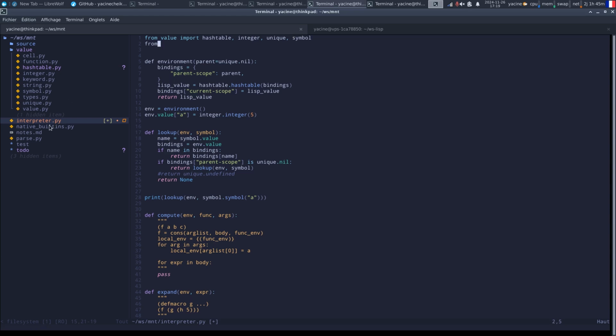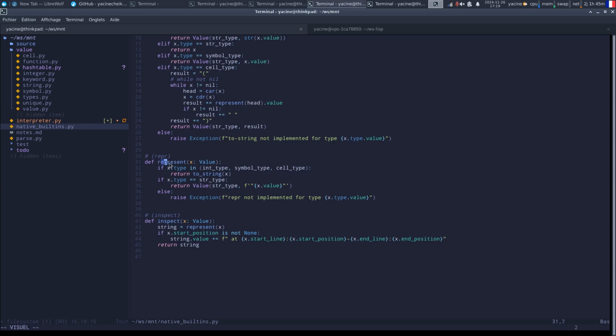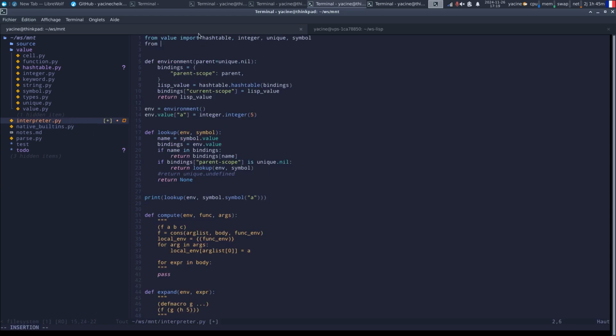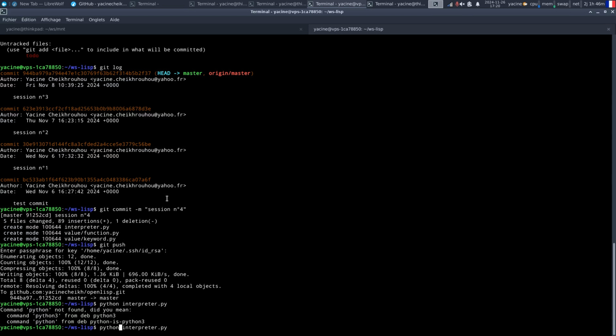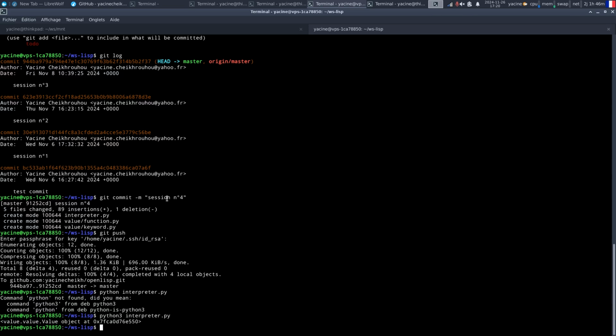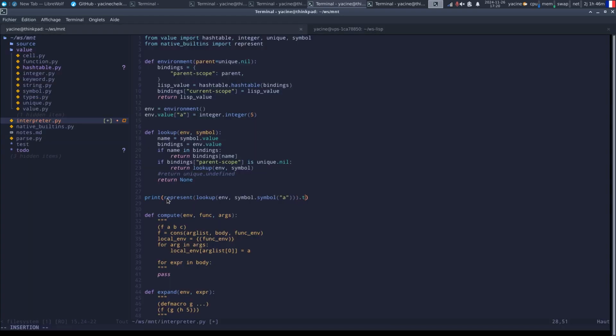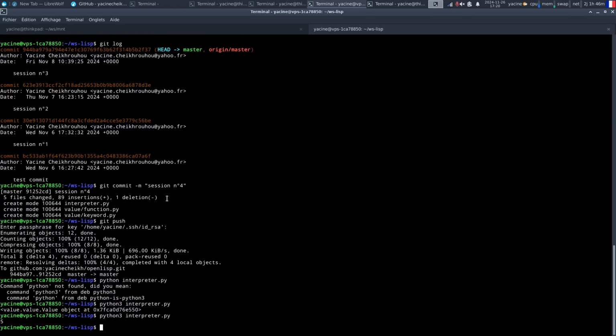I'm also going to import the represent function, the native represent function, so that I can debug my code more easily. So I'm going to run the interpreter, and yeah, because represent returns the Lisp value.